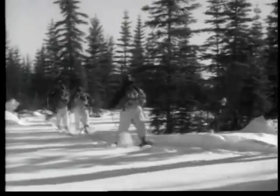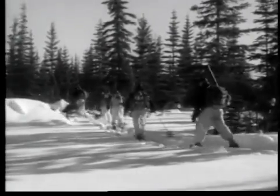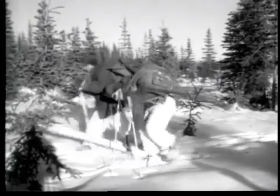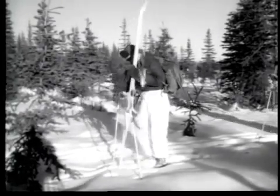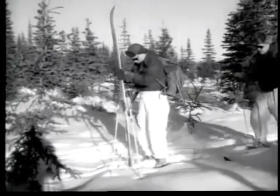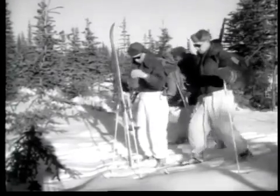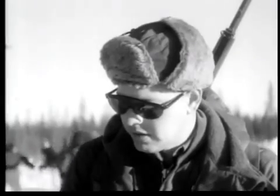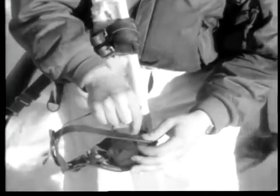Frozen lakes provide natural trails. Tracks are kept within concealing shadows when possible. Trees throw very long shadows in the north. A broken ski binding. In case of mishap, the column is not held up, and a soldier is never left alone in extreme cold. They'll fall in with the column again or overtake it at the next rest halt.